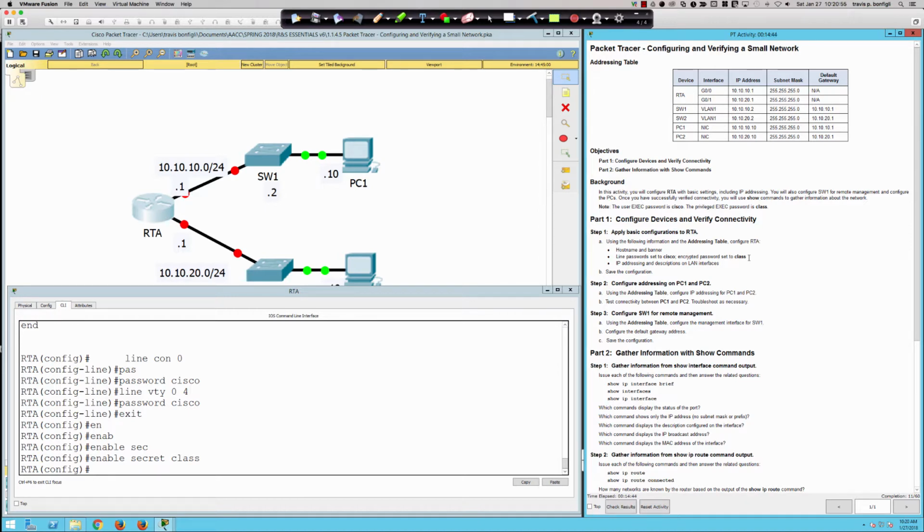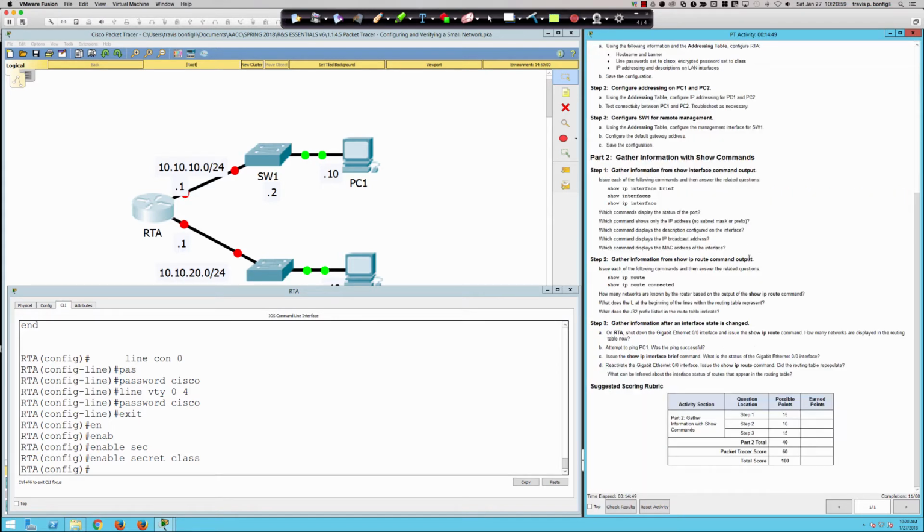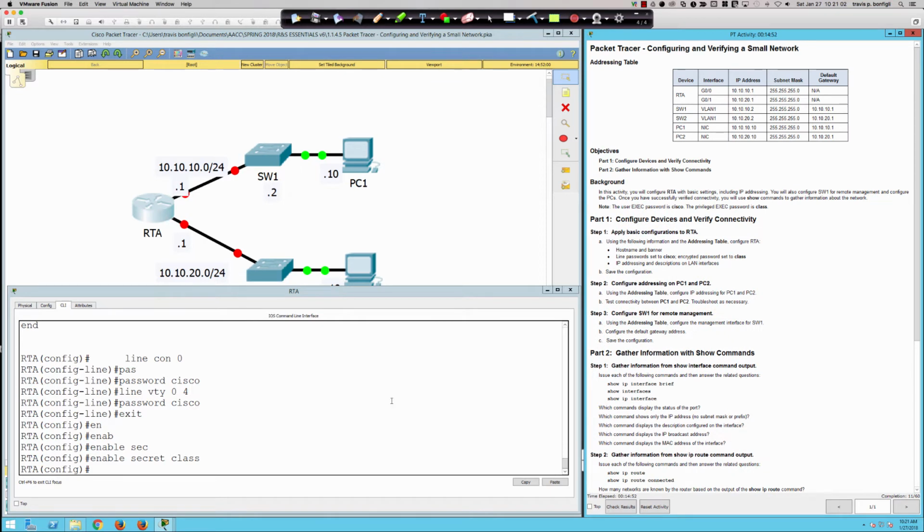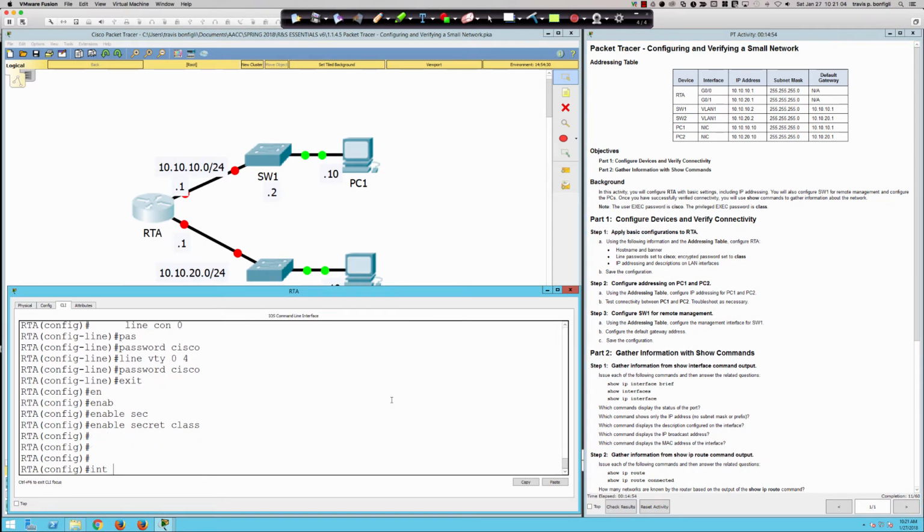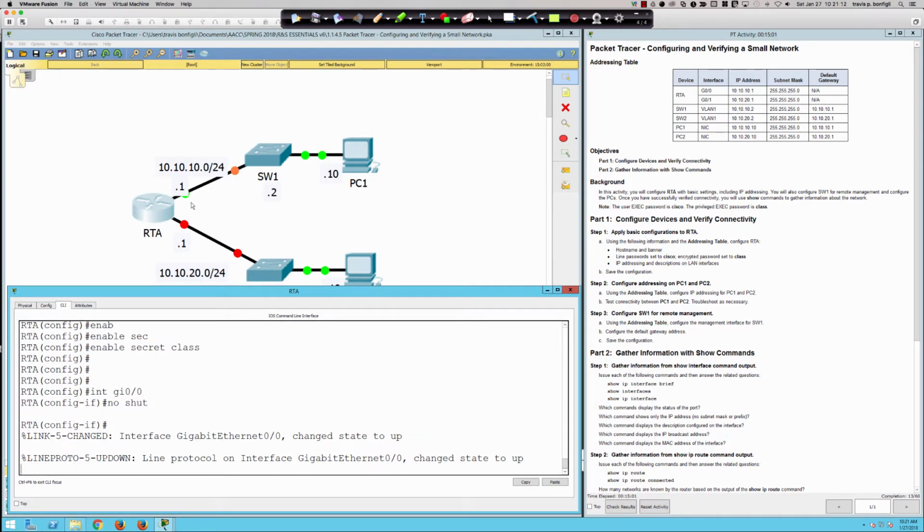So let's go ahead and do some IP addressing and descriptions on our LAN interfaces. So I'm going to say, whoops, come back over here. Let's get back in the right window. Let's go into interface gigabit Ethernet 0/0 to start out with, and we'll say no shut so that we can see which interface we are working on. Well, you can clearly see that we're working on this interface here because it was red, but now it's transitioned to green. Now, why is this orange? So think about that for about 30 to 45 seconds, and then see if you can come up with the answer. It's going to go green here in about 30 seconds, so pay close attention to that.